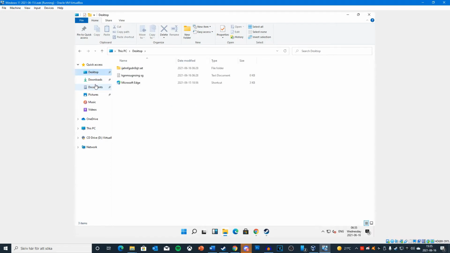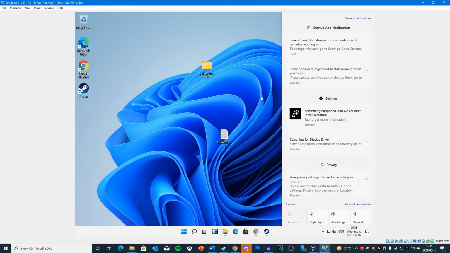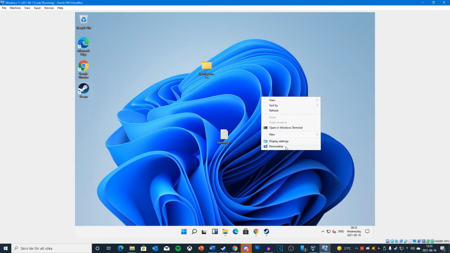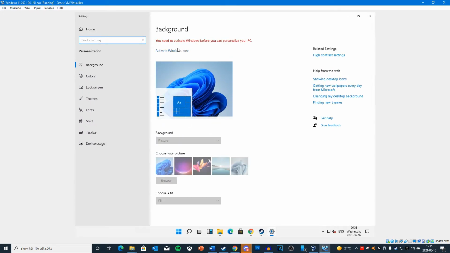See, it runs pretty smoothly, at least as smooth as you can get with a virtual machine running off an external hard drive on only 2 cores out of the total of 6 cores in my processor. I would actually try some of the customization options, but see, I don't have a Windows key. See, it's not activated.